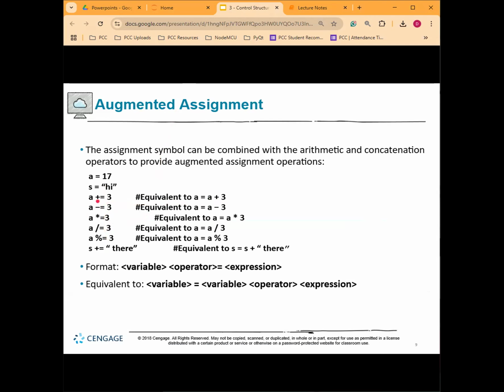All you have to do is change the operation before the equal sign. If you have minus, then it means A is equal to A minus 3. So you get the value, you do the operation and then save it back to the same variable.